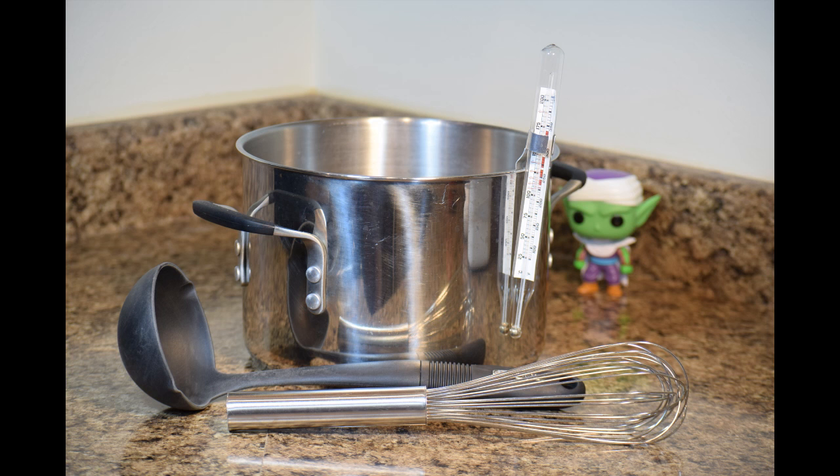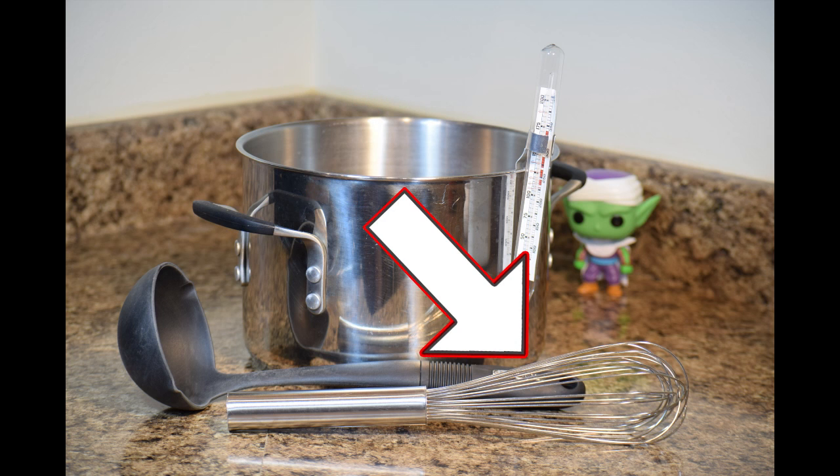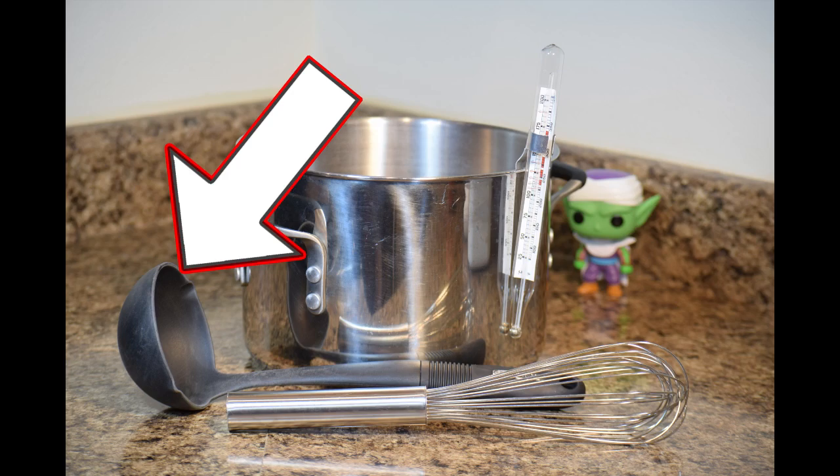Other utensils you'll need are a thermometer, a pot, a whisk, and, of course, a spoon to scoop the eggnog.